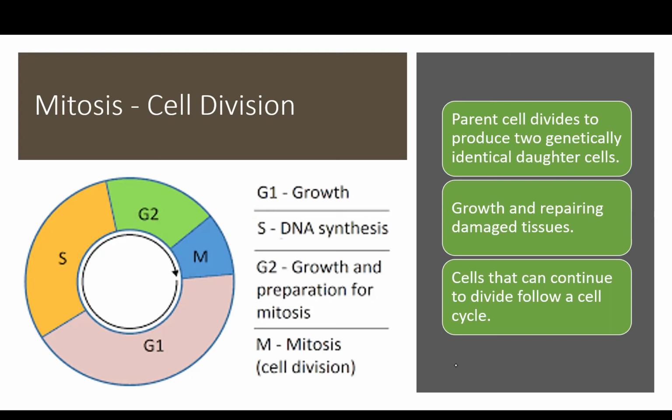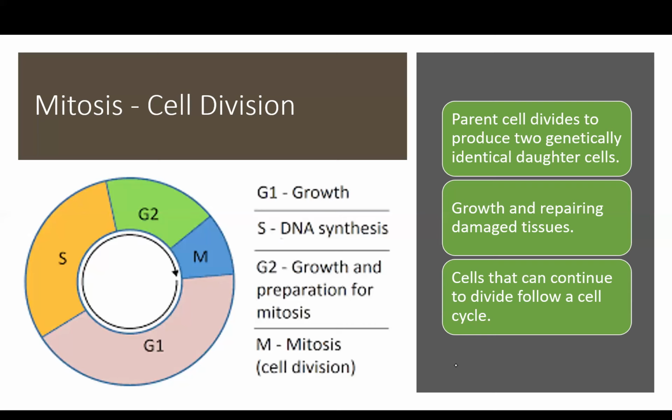In multicellular organisms, not all cells keep their ability to divide. So some cells don't go through replication later on in life, and some of them just stop. Others need the ability to continue to replicate. So it just depends on the type of cell. But early, when multicellular organisms are growing, mitosis will be occurring. And then once you have a fully grown adult organism, some of those cells stop dividing. However, some do continue to divide, and they follow a cell cycle, which you can see here on the screen. And mitosis just forms part of this cell cycle.